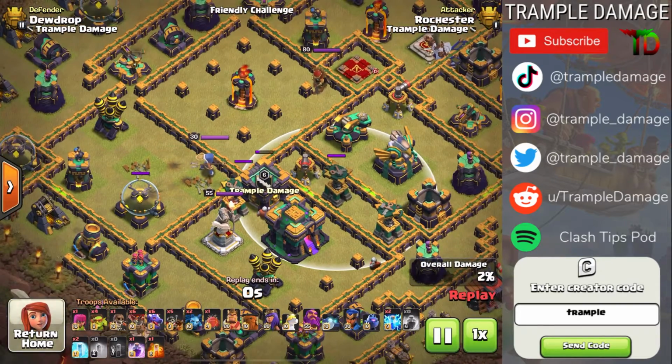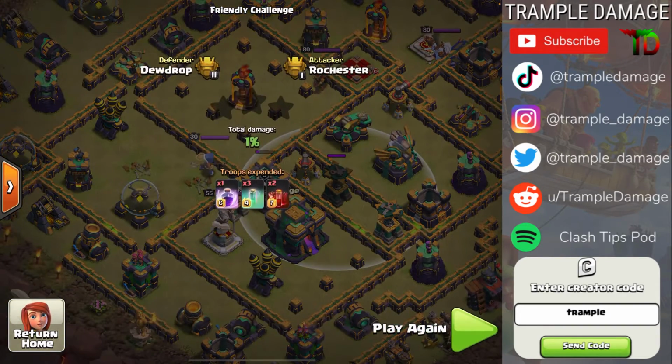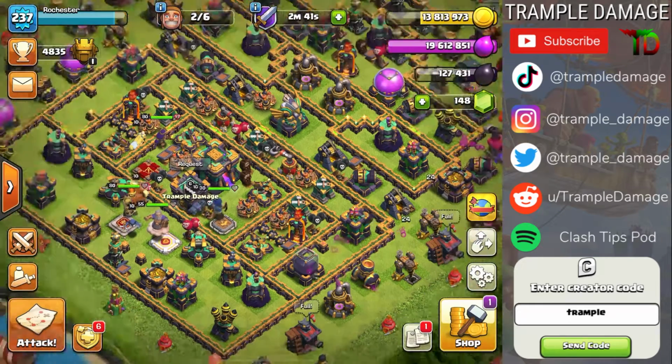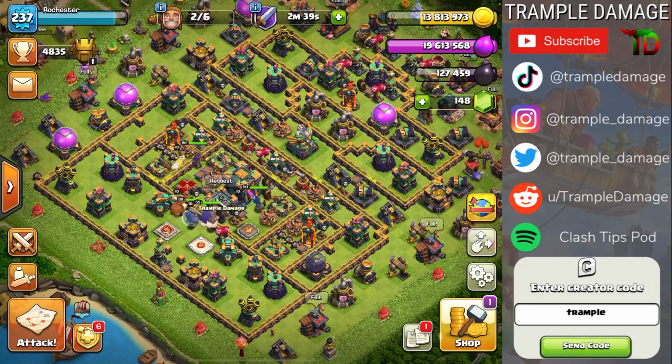So in these situations, what you're going to wind up wanting to do is either bring an earthquake spell to help deal the 29% damage to the clan castle that the earthquake spells deal, or you'll want to bring another invisibility spell to give those skeletons more time to actually complete the assault.